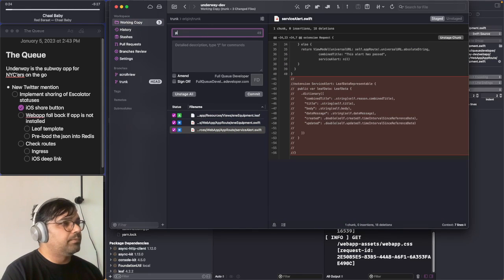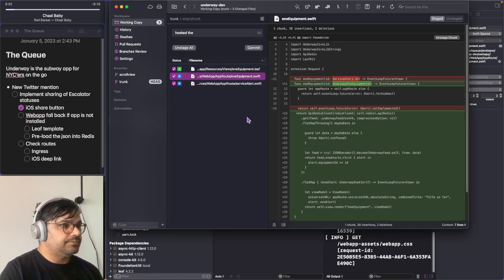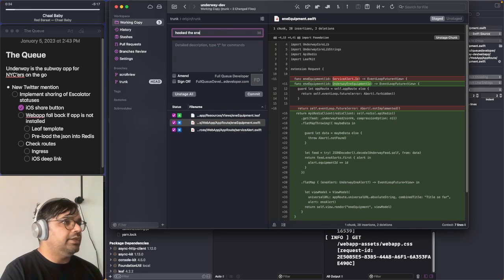What did we do? I guess we hooked up the template in Leaf. I guess we can say this is web app.